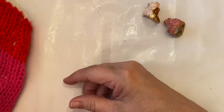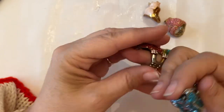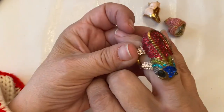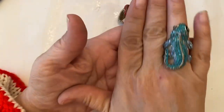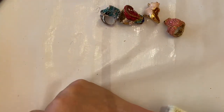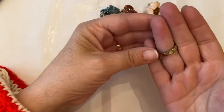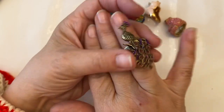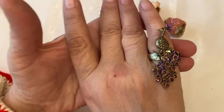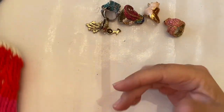There are two of these — these are gecko rings, and this one's a stretch. Look at the colors on that one, oh my gosh! This one is not a stretch, and it's on the large side because my fingers are big. What other fun things — oh, peacock ring! Nice, this one is also a stretch so it will go on most fingers. Unstretched it can fit my pinky. And then there's a butterfly stretch.